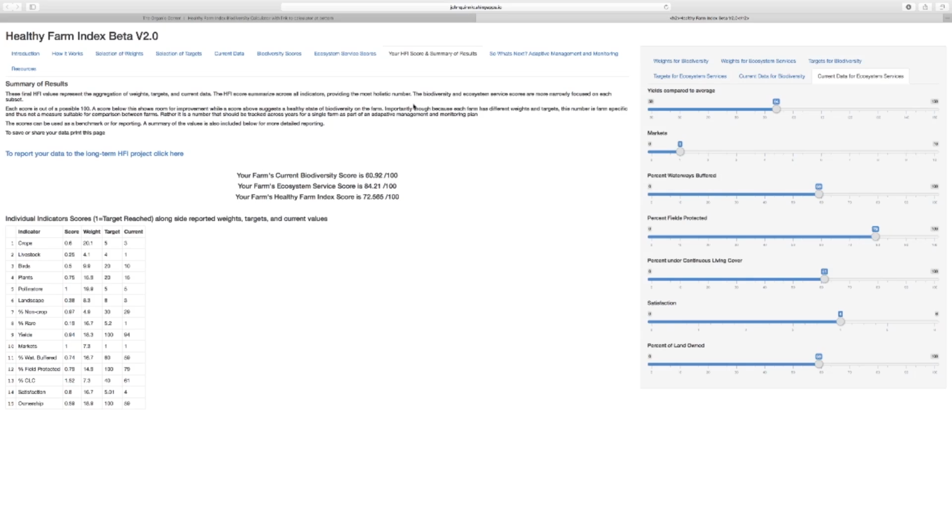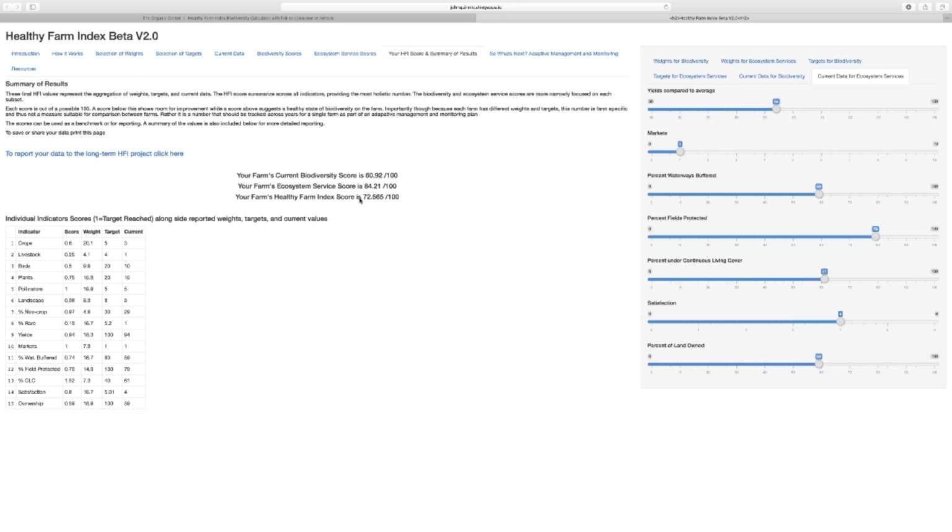We've set up a way to summarize and report these results. This page can be printed off and included in your annual organic inspection. It can be printed off and filed away and compared for later. We're hoping to set up a way for you to actually submit this data, and we can monitor and help maintain that for you in the long run, but we're not quite there yet.